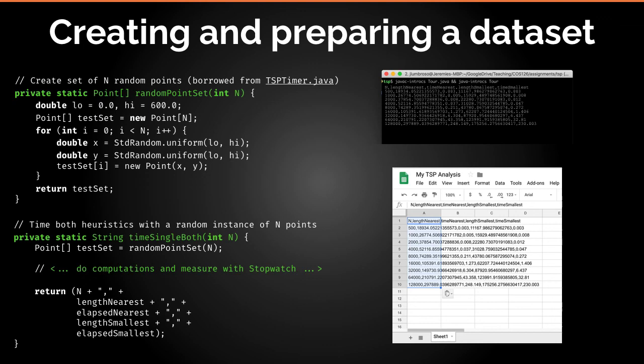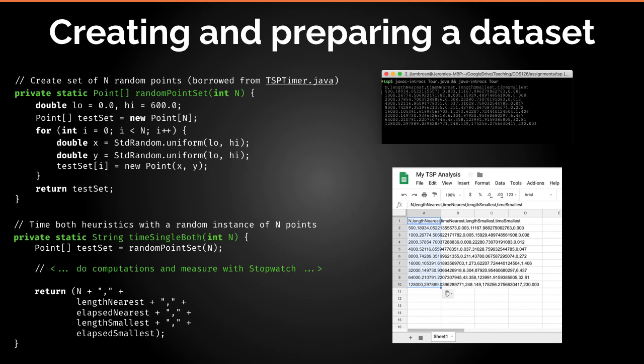I should be able to compute them and to manipulate them very well. So one of the tips that I suggest for you is to create a CSV file. For every row, every experiment, I create a list of comma-separated values. So for every n, I create a line with n, the length for nearest, the time for nearest, the length for smallest, and the time for smallest.